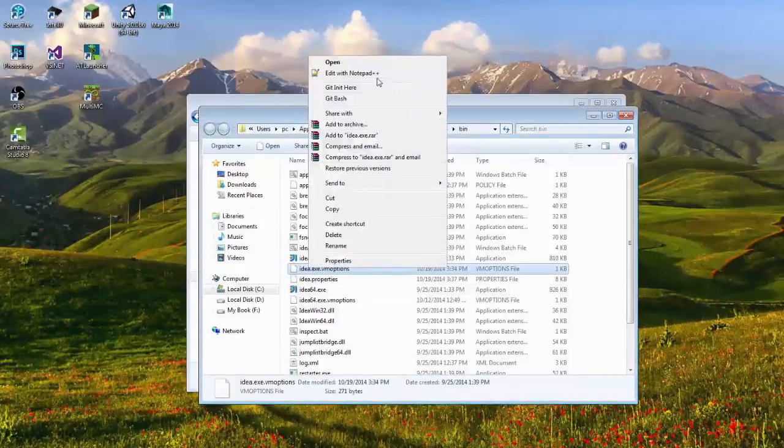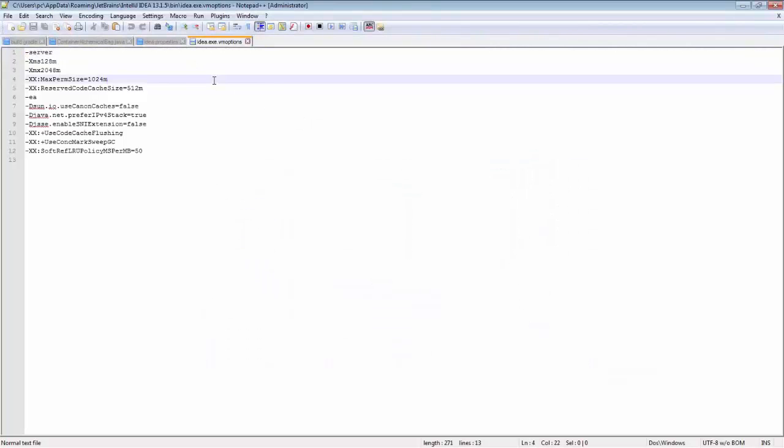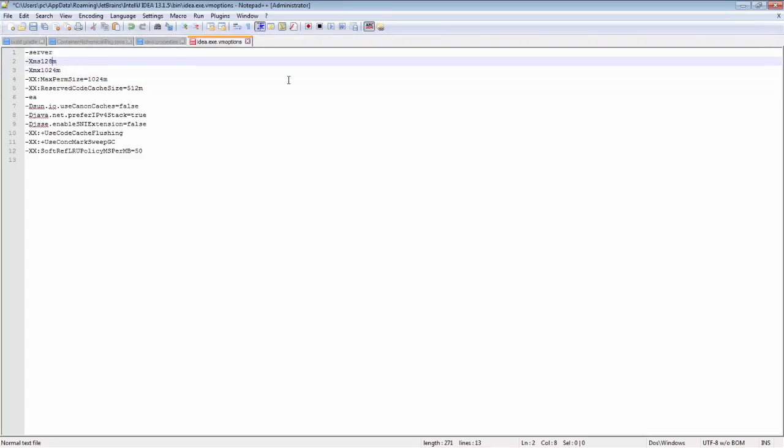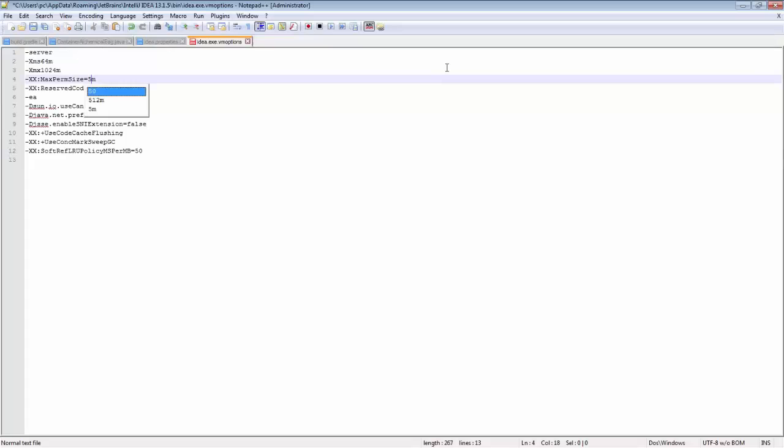This is interesting. What about you? Yeah, here we go. Term size. That's okay. 1024, 64, and 512.